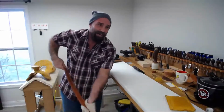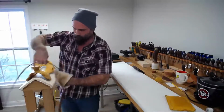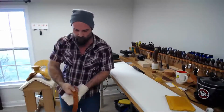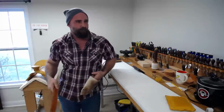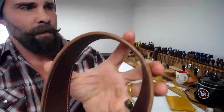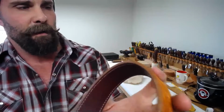So now that I've got a nice edge foundation, show you what we've got here. Okay, you can see I've already got a really nice edge built up here, right?